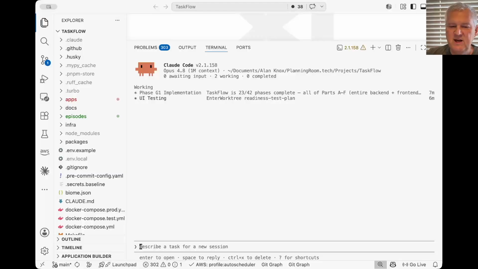But a readiness test is a sanity check for me as a developer and for you as a developer. Think of it as a manual checklist so that when you run your app and want to make sure that it works, you just go through the checklist: check step 1, it works, check step 2, it works, check step 3, it works. I'll show it to you in a few minutes when Claude finishes working.